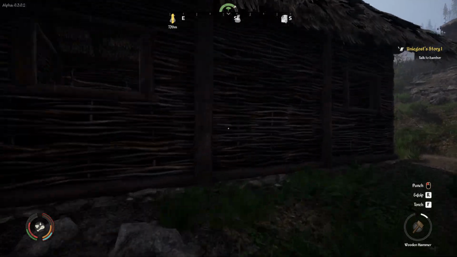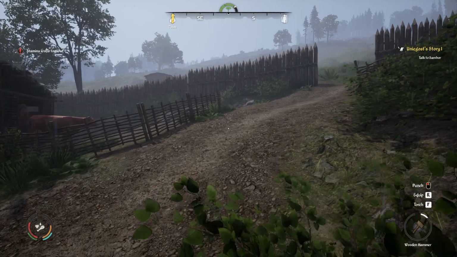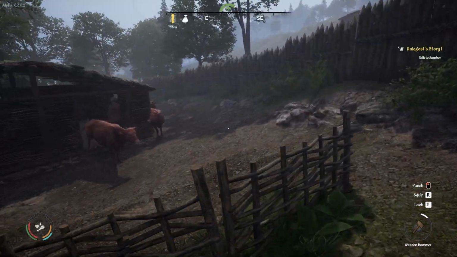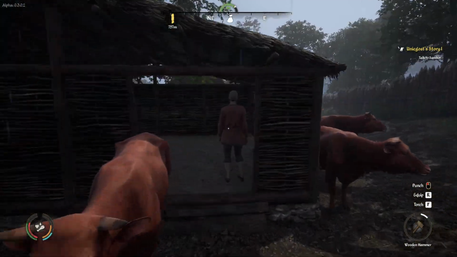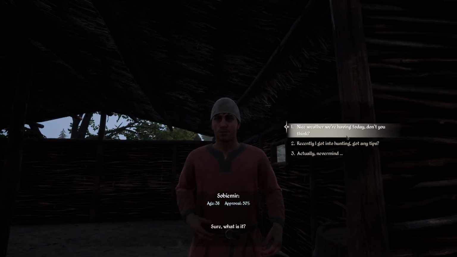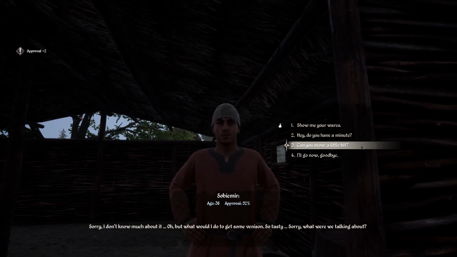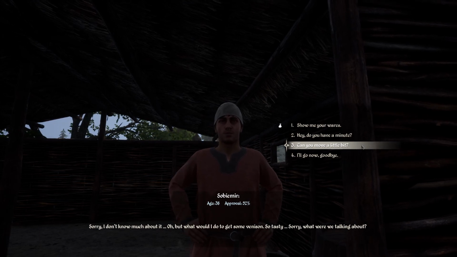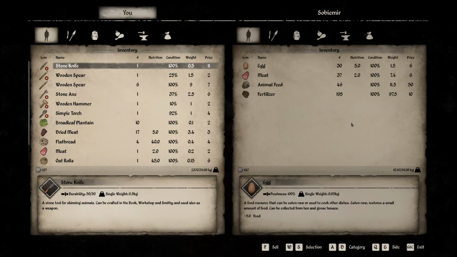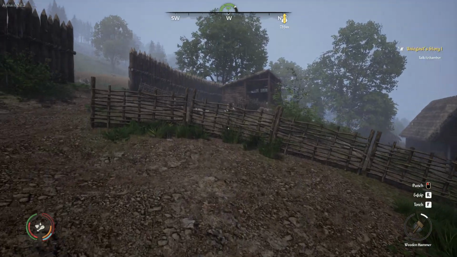Anybody else around here? Sobimir. What you got? Bat, you're up there. Okay. Let's go check that out. Then we're going to have to go and... Yeah. Hello. How are you? Hi, do you have a minute? Sure. I got into hunting. Oh, he likes venison. Interesting. So, show me your wares. What do you sell? Animal feed, fertilizer, eggs, and meat. Okay, can go now.